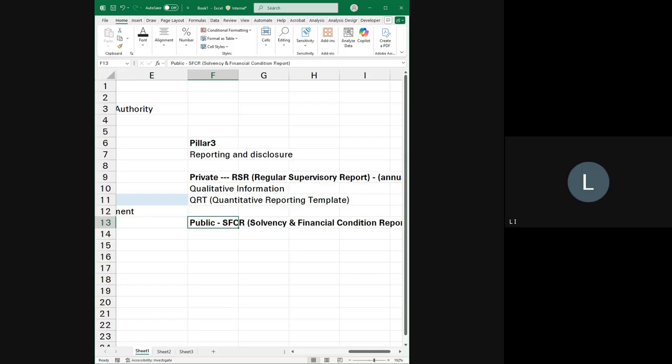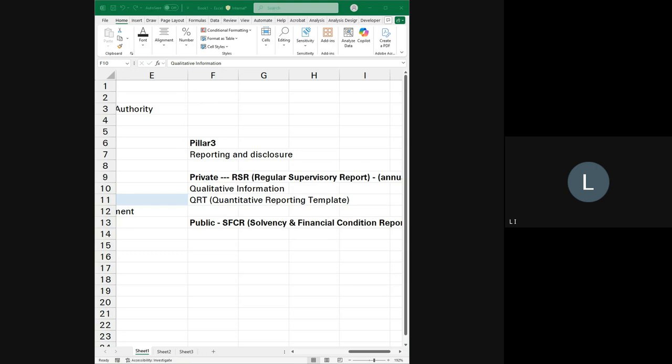Any questions so far? So private reporting would be for the regulator, and public would be for normal people, government, and all stakeholders. Private is only for the local regulator that you are reporting to. The regulator will have access to everything, and public, everyone has information too. So public will be a subset of the private. So if private has information 1 to 100, public will have information say 2, 10, 5, 12, something like a subset of that.